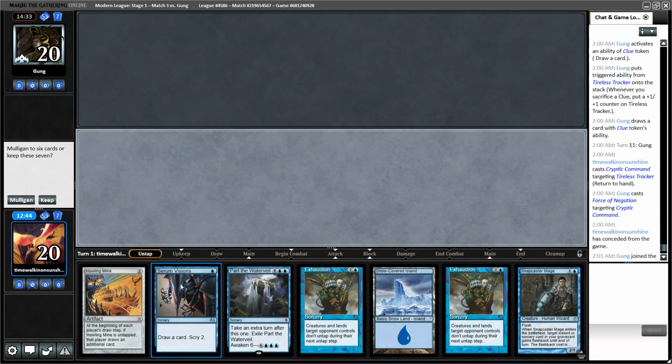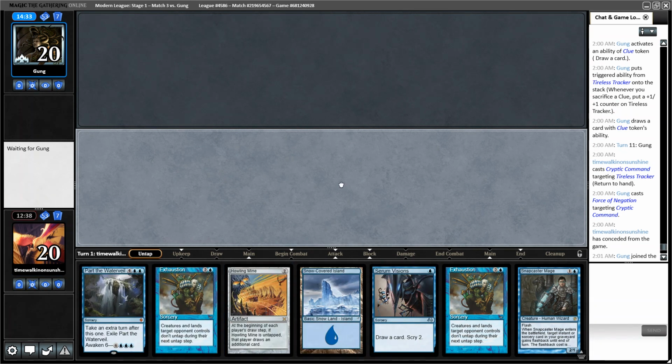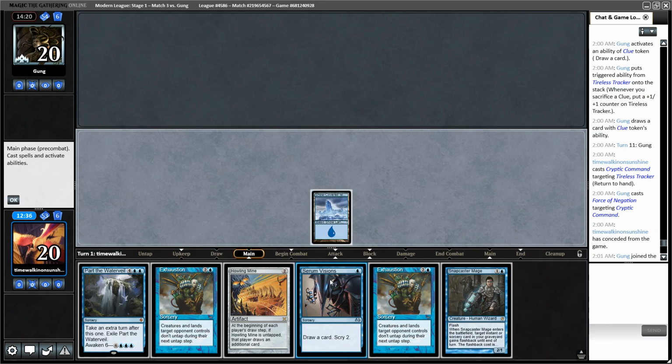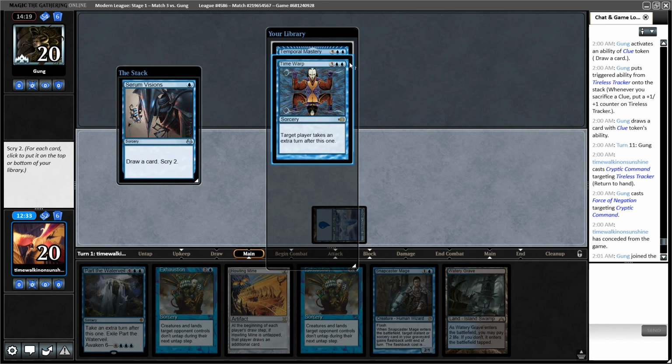Alright, well, we've got only one land, but Serum Visions plus Howling Mine. I don't think I'm going to say no to that. Forgot the exact numbers, but I believe Serum Visions is roughly 80% to see a land either in the draw or in the scry 2. So the good news is, if we don't see one, I get to complain about how unlucky we are, but fortunately, we're quite lucky.